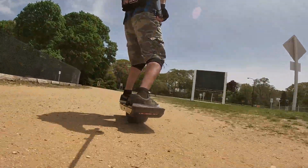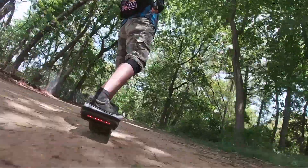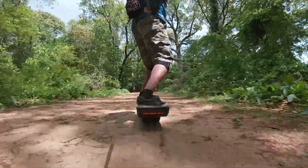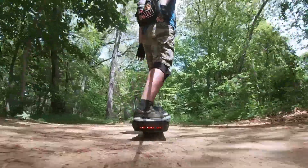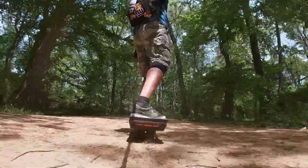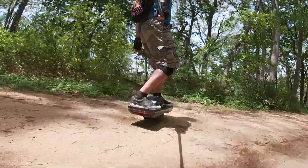I call this trail the Badlands because it's a badass trail. This is honestly where I learned to one-wheel ride trails — one day I just decided to try it and kept falling and falling until I started not falling and got better and better. The beauty and challenge of the trails here is the great elevation change and different soil types. We start off with some really loose sand. Coming up on the drop-down point now — you can't really tell from the camera footage but it's a really steep drop. I've fallen off a few times dropping down because of some big giant roots.